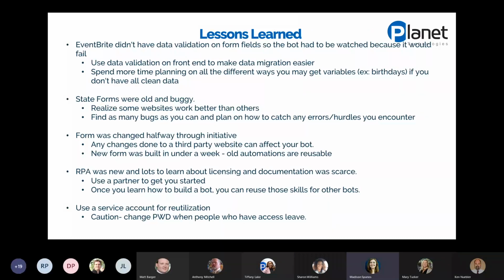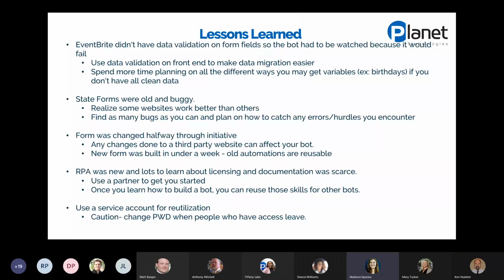While everything for those couple months felt like a whirlwind, we definitely learned a lot. Some of the biggest takeaways were the need to have data validation before it reaches the bot. Now, technically, the bot absolutely can manipulate the data and can do data validation. We actually did a lot of that. For those birthdays that I was talking about, we had an entire subflow just for those birthdays. But why force a bot to do it if you don't have to is probably the biggest question that you could get out of that.